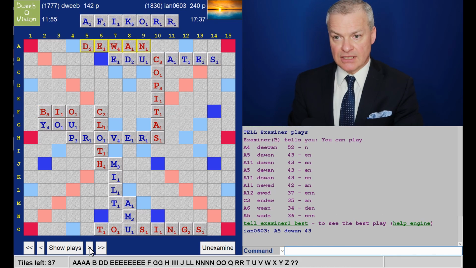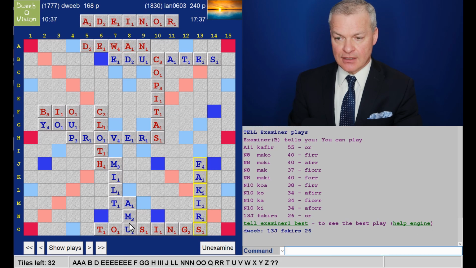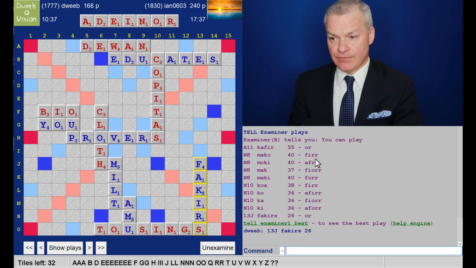Opponent's rack plays Diwan. Wow, A11. Kafir plays across the top of Educates. Wow, big miss. And I play Fakirs in column 26. Gosh, how irksome. Now, N8, Mako, playable for 40 points, but retaining duplicate R. So yes, I think Kafir is certainly the standout play there.